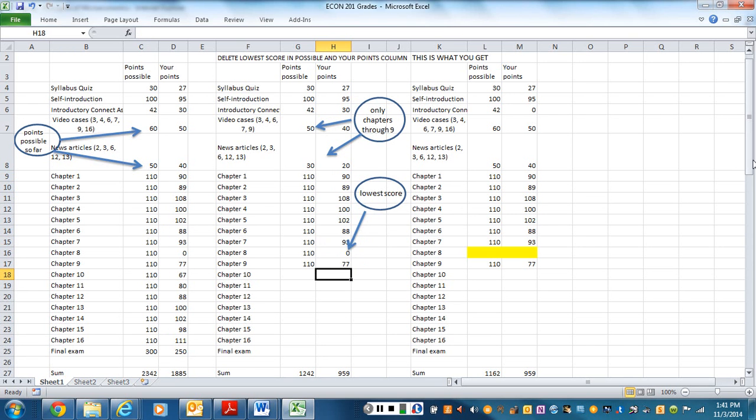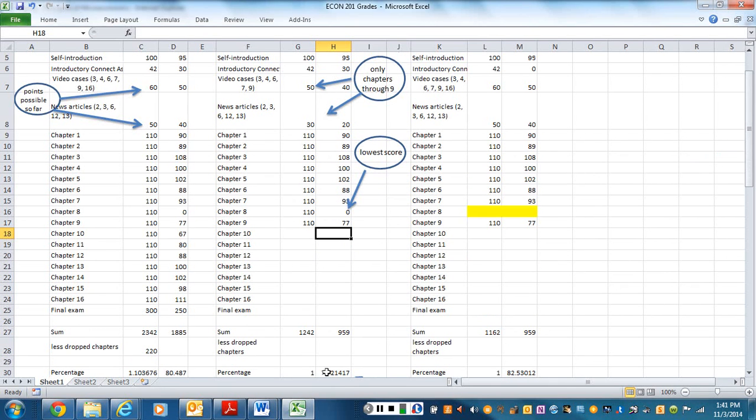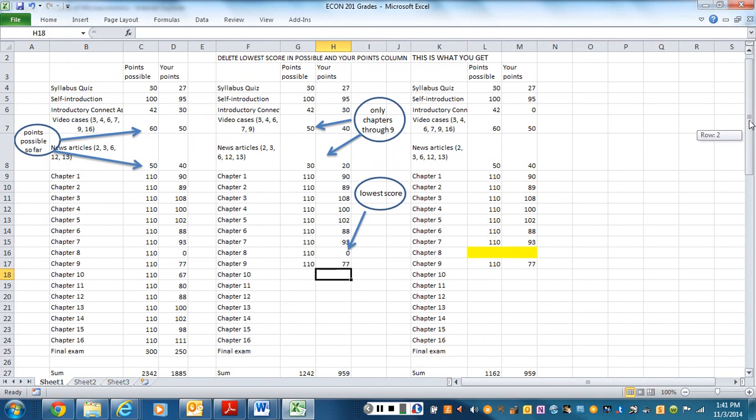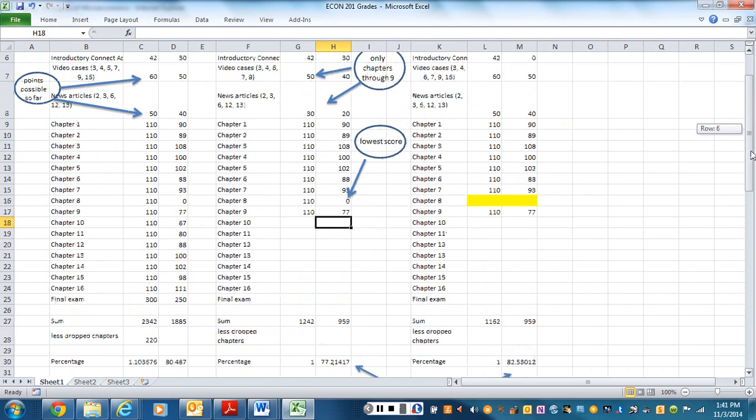Now, how do we calculate our grade to date? Well, our grade to date is currently 77.2. Is that good? Sure, it's nice. It's kind of almost a C+. So, and there won't be any curving because nobody needs any curving in this class because they're all super smart. So what I do is, let's say, if I don't drop anything, I'm getting a high C or a mid C+, and I'm comfortable with that.